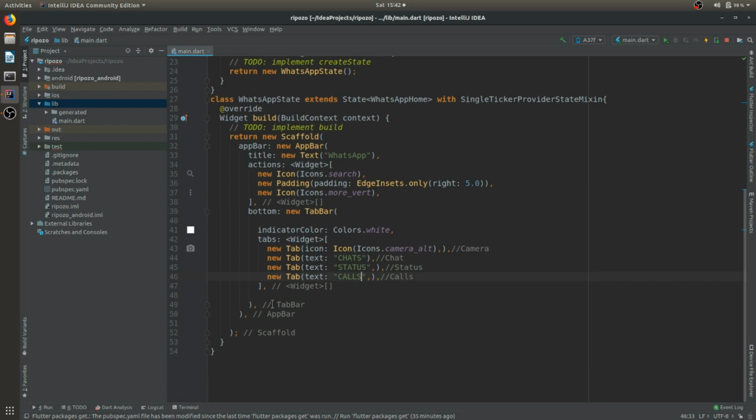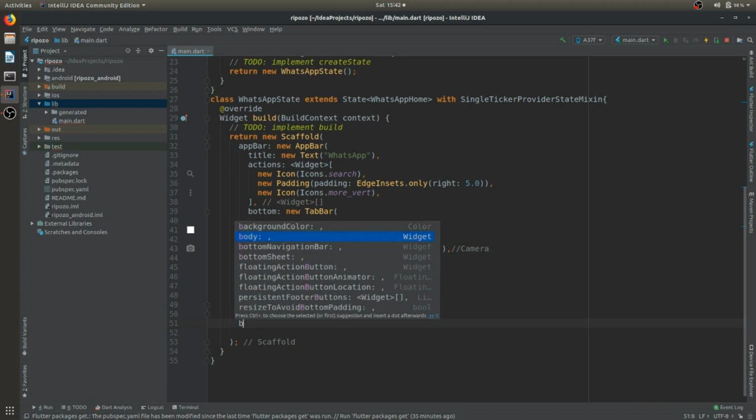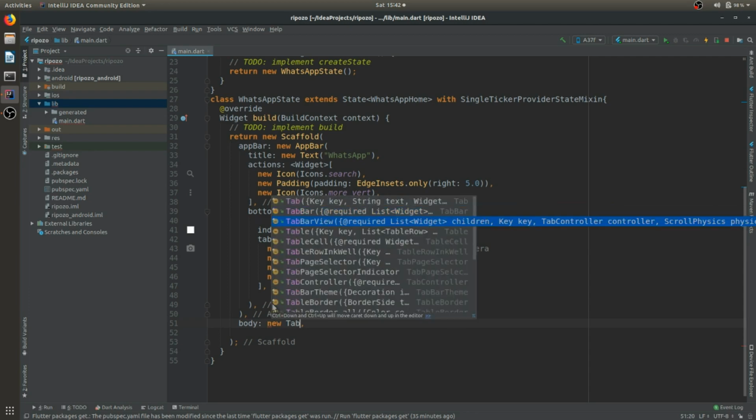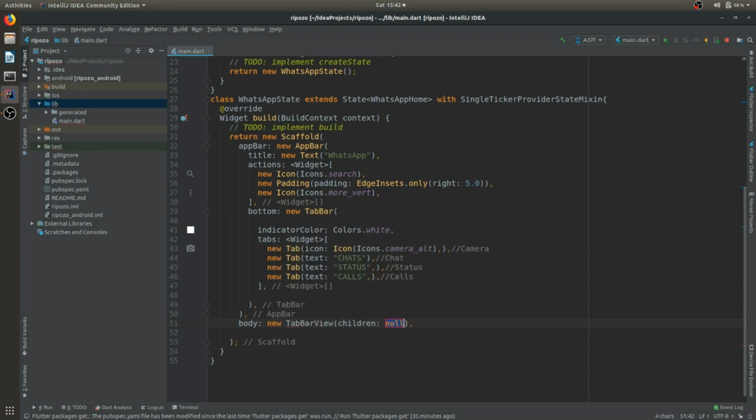So before that, after this app bar, we have to make a body, and in this body let us create the tab bar view. Tab bar view has children, and what will this children be? This children will be widgets.